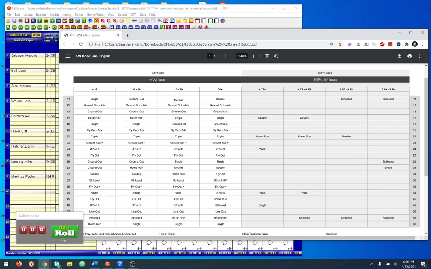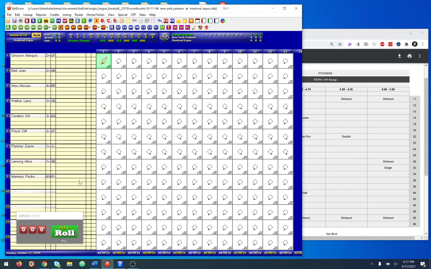And this is your sort of MVP superstar caliber player. This is more like an all-star or a very good player. This is average to below average, and then this is your poor, below average to poor hitters over here. All pitchers will be batting out of this number 1 column. And then you see the pluses and minuses.